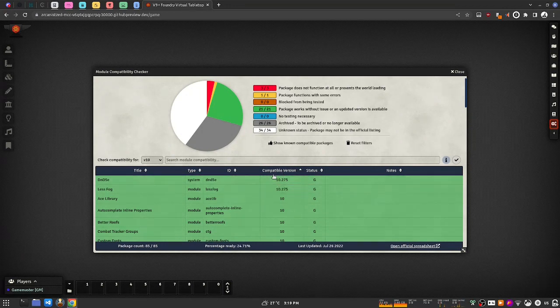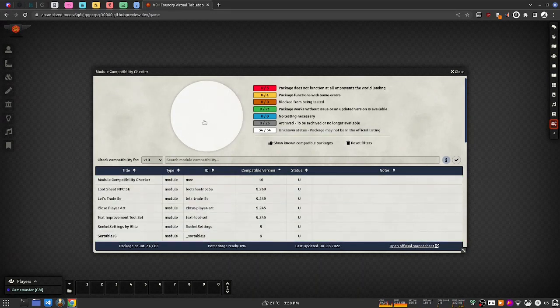All right, now I'm going to show you a little bit more. Up the top right over here we have a pie chart. This pie chart is also interactive. So let's say I want to hide all the modules that are unknown status. I only want the modules that we have certainty about what their status is. I press the white section, which is equivalent to unknown status.